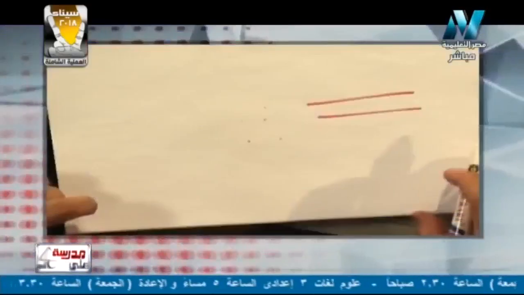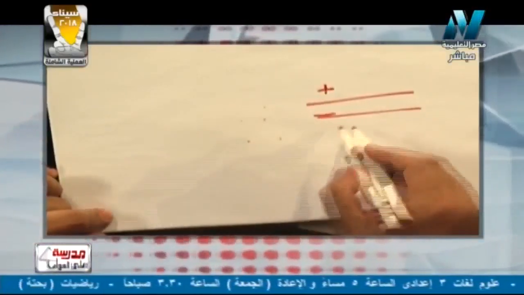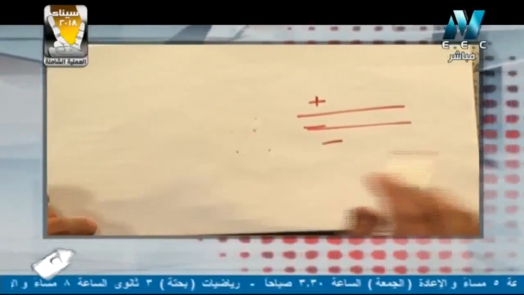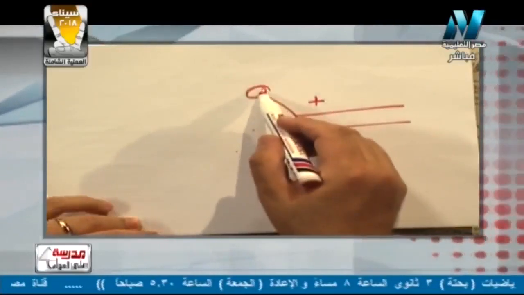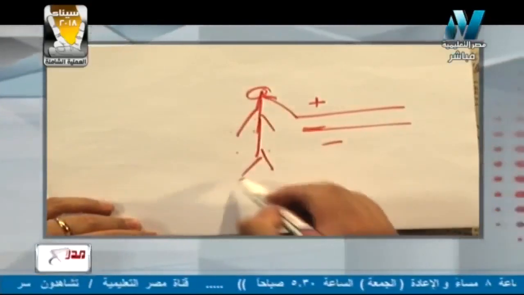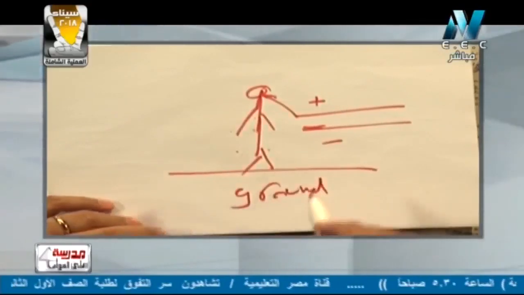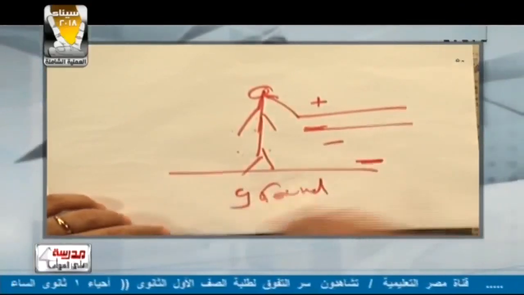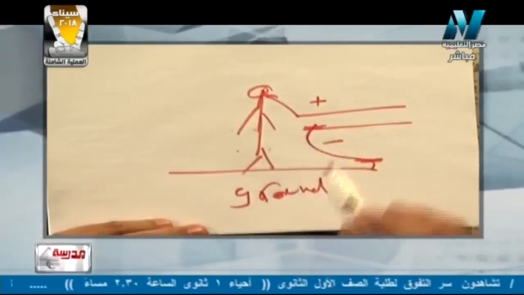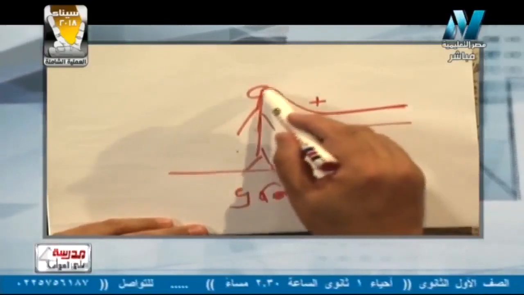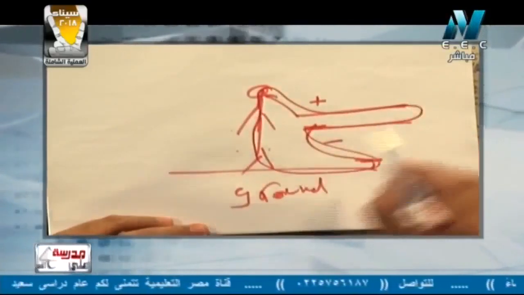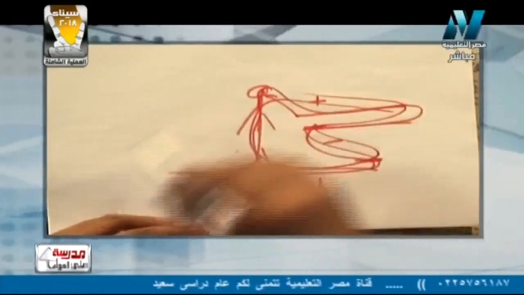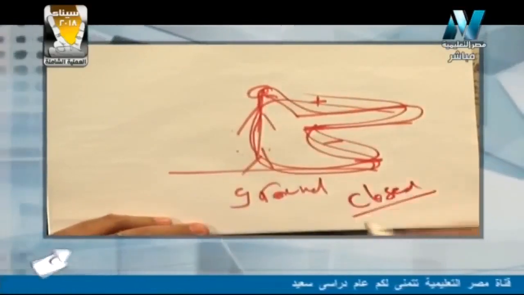For example, imagine that I have two wires here. نرسم مع بعض كده. This wire is positive, this wire is negative. You touch the positive wire and you are standing, for example, like this on the ground, okay? The ground, we consider the ground or the earth is a negative pole. So now you will close the circuit. Electricity will pass from the positive to your body and back again to the negative and then to the positive. So the circuit is closed here. دايرة هنا مقفولة. When the circuit is closed, it will make an electric shock.